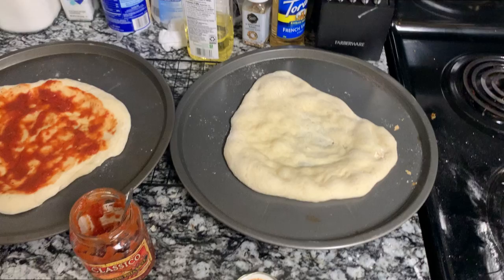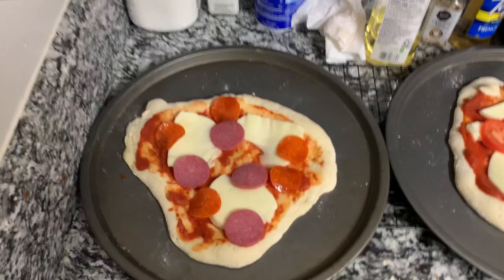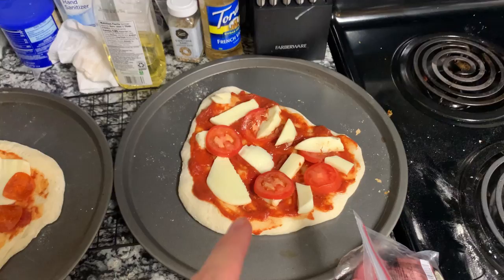Okay, pizzas are out. They look very lumpy, but they're going to taste way better than they look. We're going to put all of our toppings on them. That one's mine and that one's Gabby's. Mine looks very basic. That looks way better than mine, that's for sure. So we're going to bake it at 475 for 8 minutes. That's what I remember it being. We're going to check on it in 8 minutes. If it needs more, we'll obviously give it more, but I'll show you guys the final product and then a taste test.